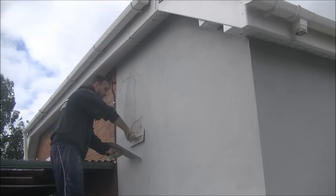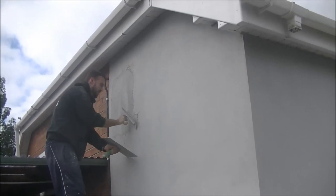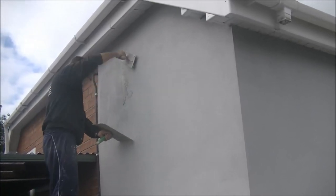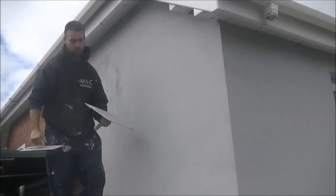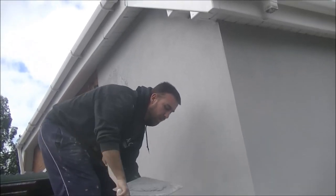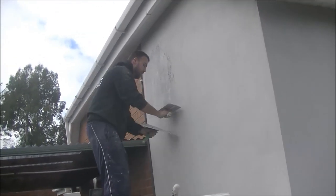So here I'm applying the acrylic thin coat render, it's a silicone render, and the stuff wants to go on real thin. I just let this one play with sound alone there. As you can see how much I'm spreading it and trying to take it back off again. So the idea is to have this stuff on at 0.5 of a mil, and that allows you to finish it very quickly.